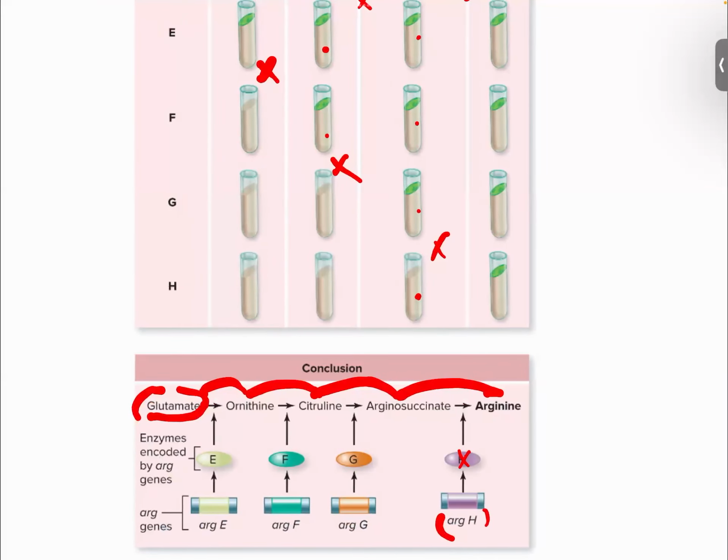Of course, if you're mutating here, this gene, you're mutating and destroying this protein, which blocks you here. So you can add all the citrulline you want, but you're not going anywhere. You add arginosuccinate, and then you're going to finish out. Okay. Same thing here. If you mutate this enzyme by mutating the gene, then you're blocking this piece here. So all the ornithine you can add is going nowhere. But if you add citrulline, you'll finish out. If you add arginosuccinate, you'll finish out. Okay. And then of course with E, right, add all the glutamate you want, you're not going anywhere. But if you add ornithine, then you'll finish out. If you add citrulline, then you'll finish out. If you add arginosuccinate, then you'll finish out.